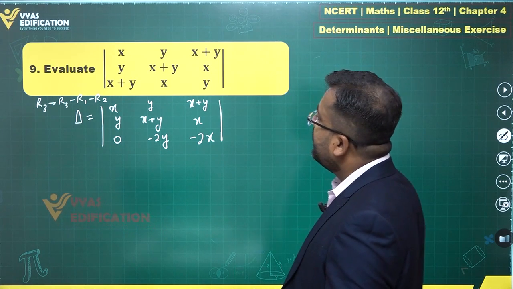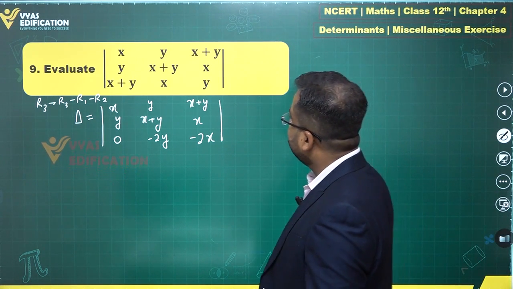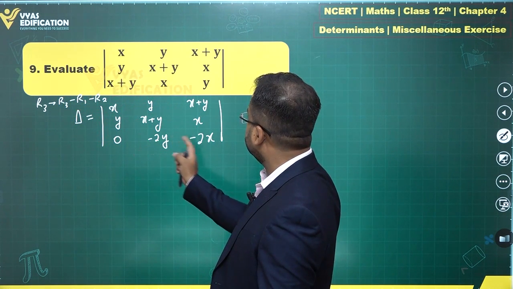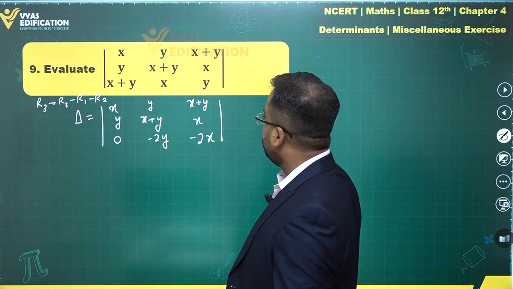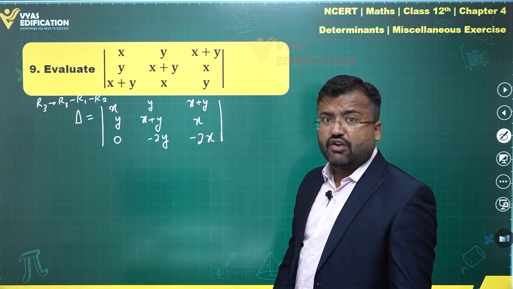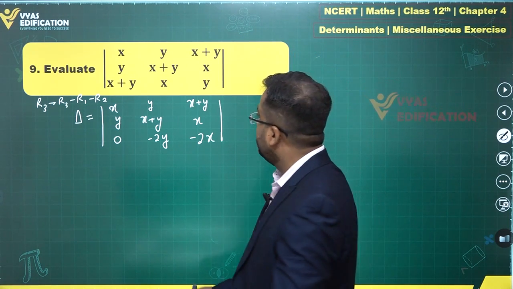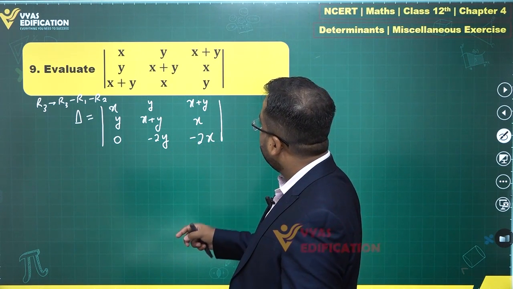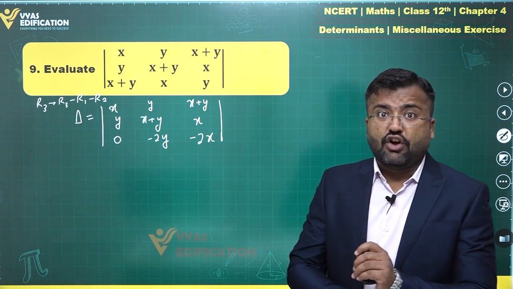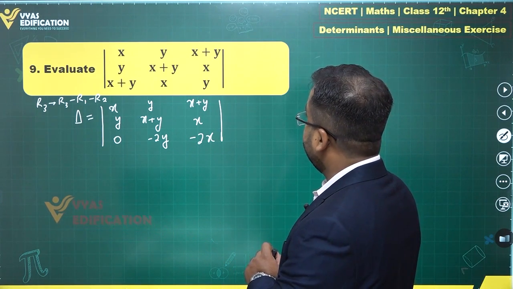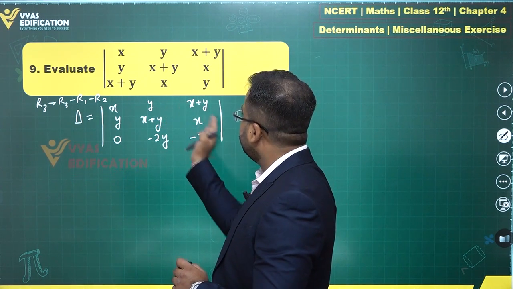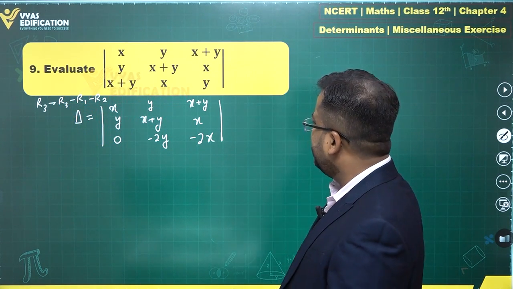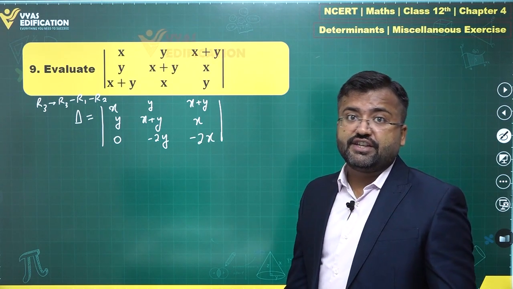And what else? After this, can we create some more zeros over here? Now, if you observe, this is 2y and 2y. At max, what you'll get is this kind of a term. Can we create some more zeros? No, it's not actually possible to create more zeros without affecting one particular row or column. Can we create zeros over here? No, it's not possible directly. At max, we can create some more zeros, but that will be long in itself, right? We can also simplify by taking the difference over here. This will become y, this will become minus x. But that's it. So instead of doing any of those things, we can directly expand as well.